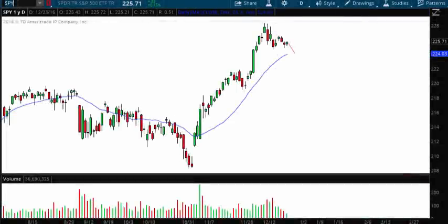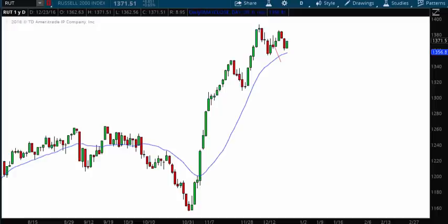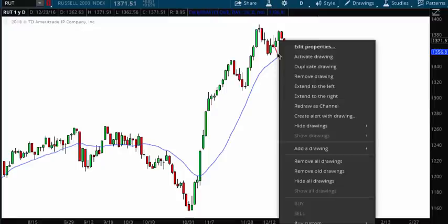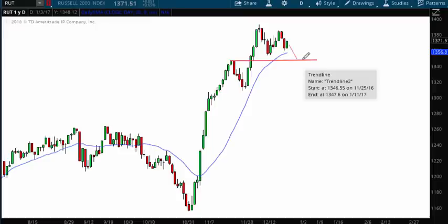So that's the spiders. If we look at the Russell 2000, ticker symbol RUT, you'll see we did pull back a little bit. We started on Wednesday, Thursday, and today, Friday, we pulled back, but we didn't quite touch or even breach that moving average. So I'm going to leave that line in place as well and just move it over. I think the target will most likely be the role reversal support level. This is former resistance, which once broken tends to stay as support. So we could see a little bit of a bounce right at that area for the Russell 2000, right around 1346. So keep an eye on that.